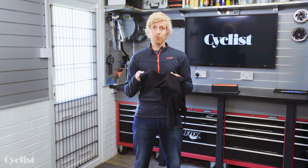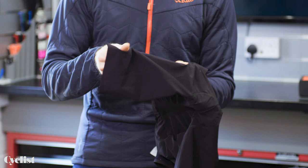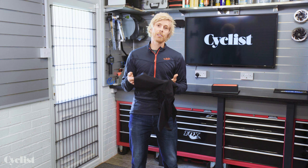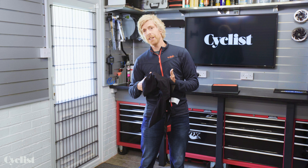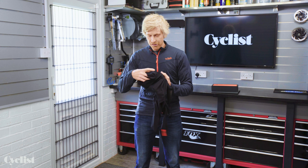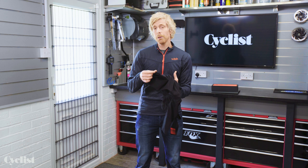The very first thing you're going to notice about these shorts when you get hold of them is how thin and light they feel. The fabric is almost tissue-paper thin, and that's because it's a woven fabric, unlike most cycling shorts which are knitted fabrics and by design are a lot thicker and bulkier. It's also an engineered fabric, Castelli says — meaning it worked directly with its fabric suppliers to engineer the structure of this fabric to work specifically in the various areas of the short.